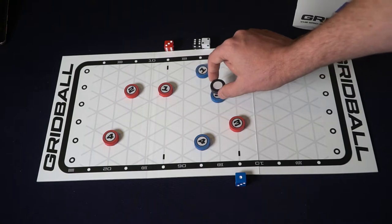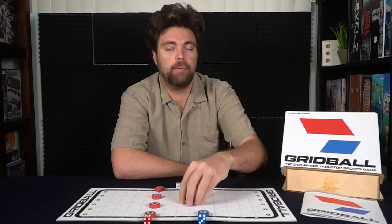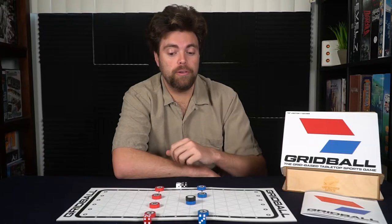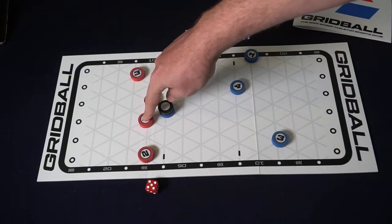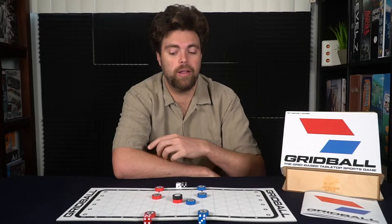Additionally, you can load. If your character is adjacent to the ball, you can go ahead and take that ball and place it on top of your character. When you do so, your character now has the ball and will be able to shoot the ball. Keeping a ball loaded is important, but if a player is adjacent to you and it is their turn, they can choose to take the ball and load it onto their character for an action as well.